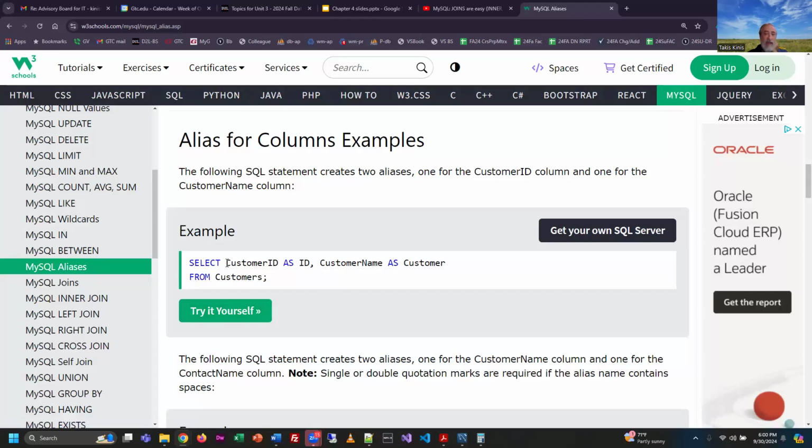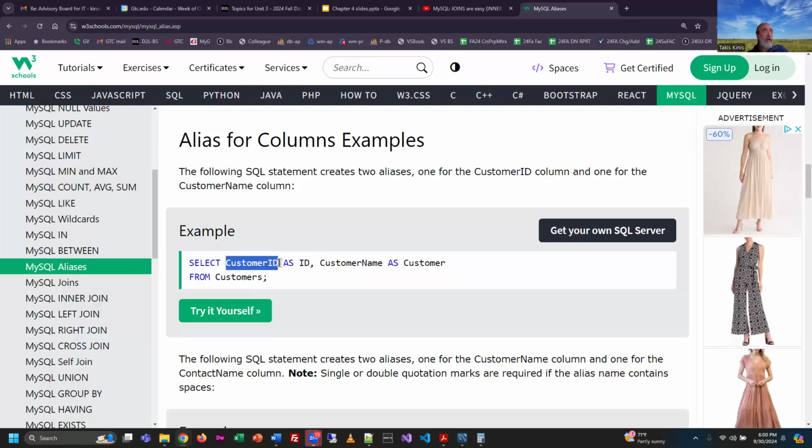So, for example, if I have a database column that's called customer ID, that's not super friendly. If you're talking to the customer, it's like, what's their ID? So I'm creating an alias for customer ID, which is a column in the table, and I'm just calling it ID. Why? Because it's easier, and also because the column name might be longer than the ID. So it creates a wider column than it needs to be, where ID numbers might be only 3 or 4 or 6 characters long, and that just looks nicer. Same thing here, customer name, and then just change it to customer, right? I'm not going to run this code or anything. I'm just showing you an example of what an alias is.